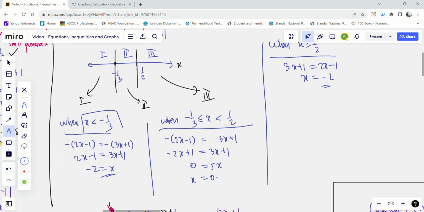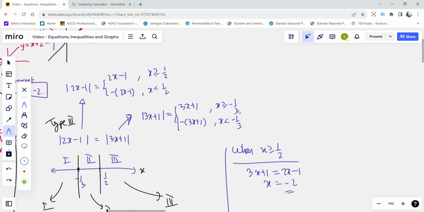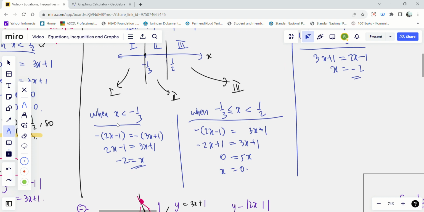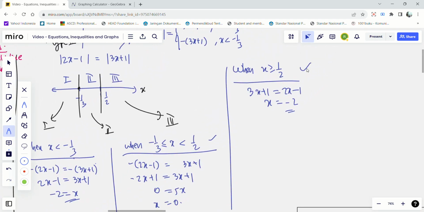So when x is less than negative 1/3, you have to check again based on the definition. If it's x less than negative 1/3, you will be using this one, and this is also what you need to use because it's less than negative 1/3, right? So you can check it again, and then you do the solution for each. You try to solve the equation. You do the same for the middle one. You do the same for the right one.